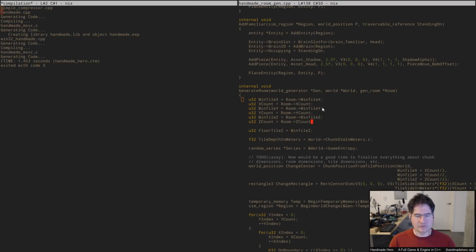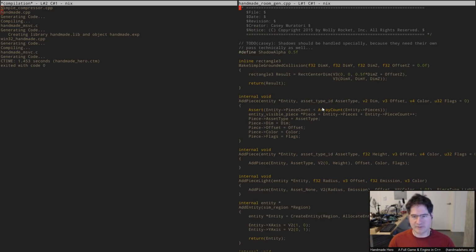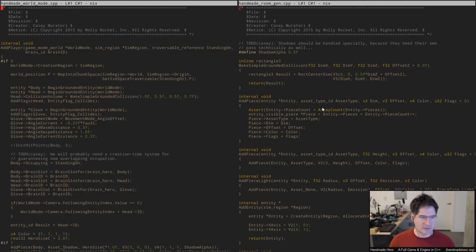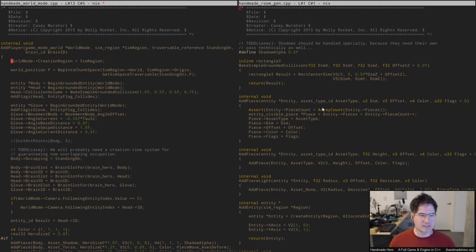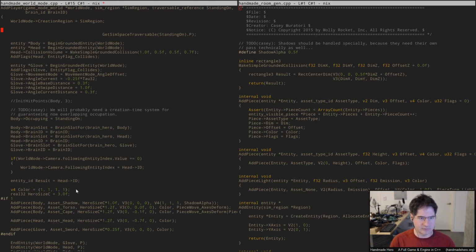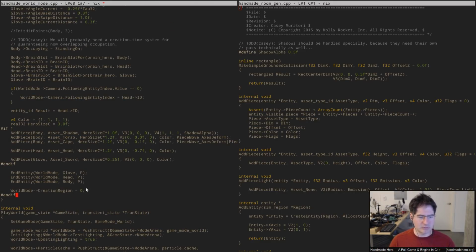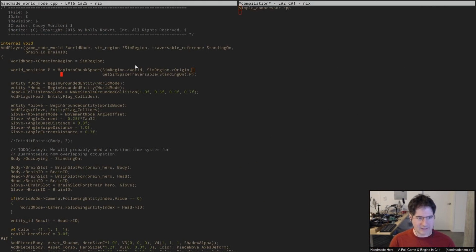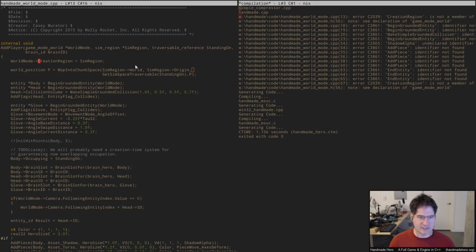So now we're back to the problem from before, however, which is that we still do want the ability to do a limited amount of modification of the world here in the world mode, and that is specifically when we want to create something like a player entity. And so when we call add player, we are implicitly here wanting to make a modification.